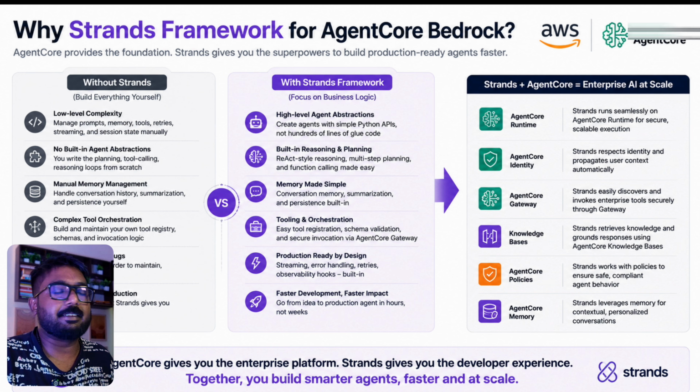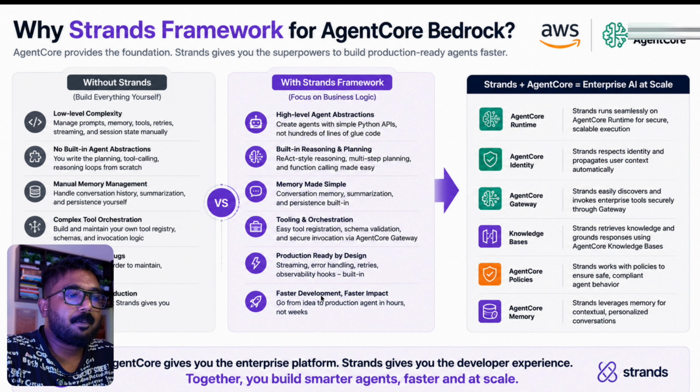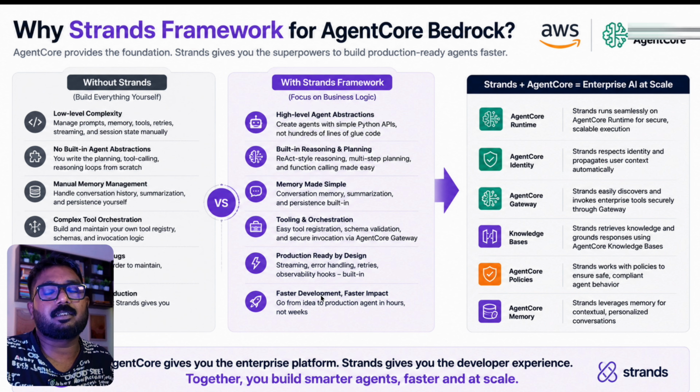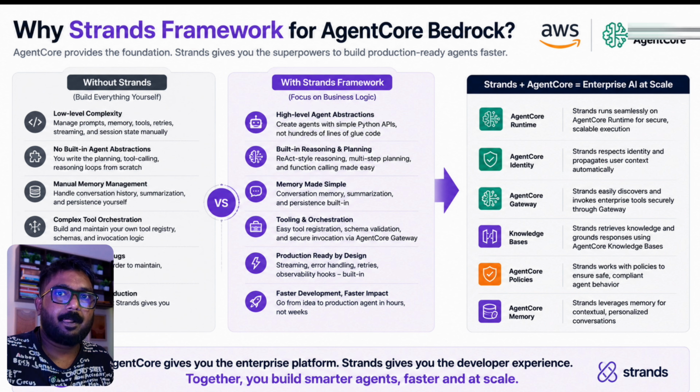I think this is the future for the enterprise-level AI agents that you want to build. There is a production-ready design available, and faster development, and you just do one command like agent code deploy, for example, and it will deploy the complete agent that you have built to the runtime, to the gateway, to memory, to everywhere, like all the policies and identity, everywhere it will be deployed. So that is Strands plus AgentCore.